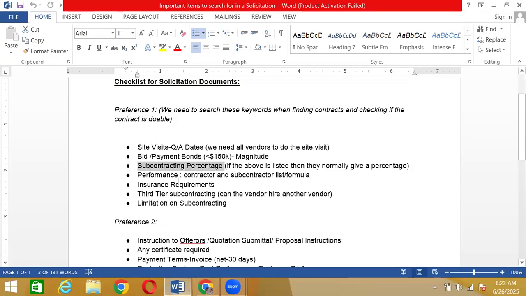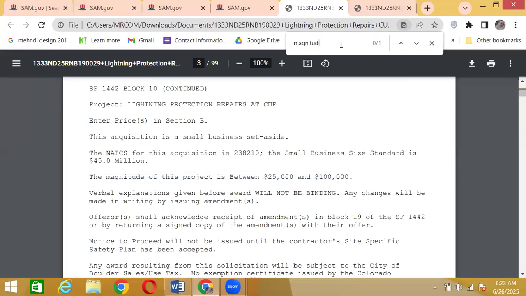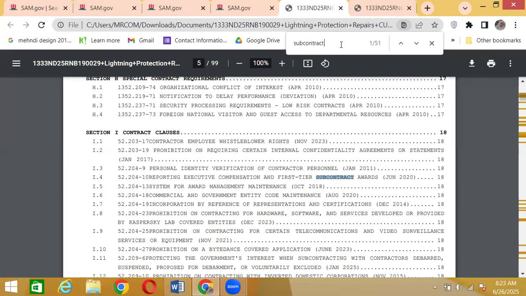So you see that subcontracting percentage is a keyword, but I'm only going to search for subcontract. I want you to write down these keywords. Why? Because how would you remember what to search for in order to get good details regarding that keyword?